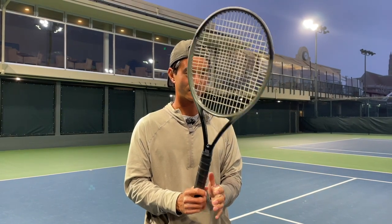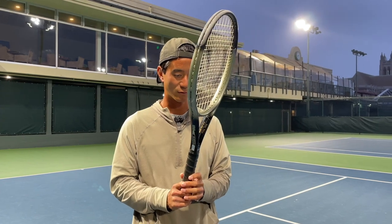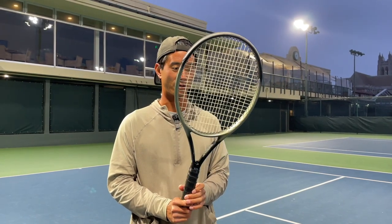I can see how everyone preferred this racket compared to a wooden racket. It's easier to play with. And it's got that full bed of synthetic gut, so I think that goes well with it. So a lot of power and good control as well with this Hammer.